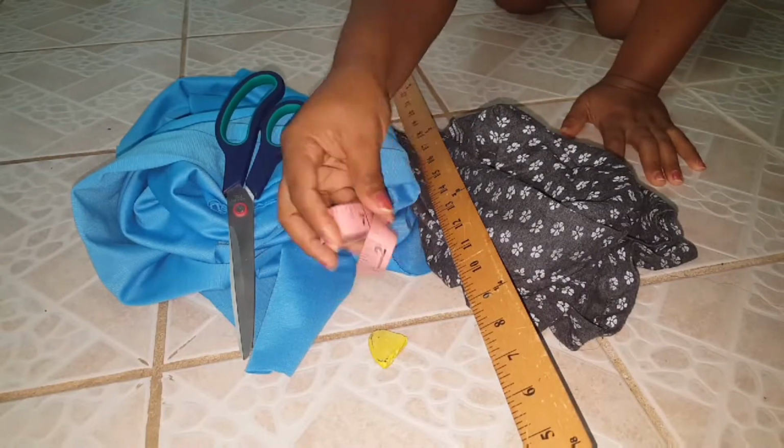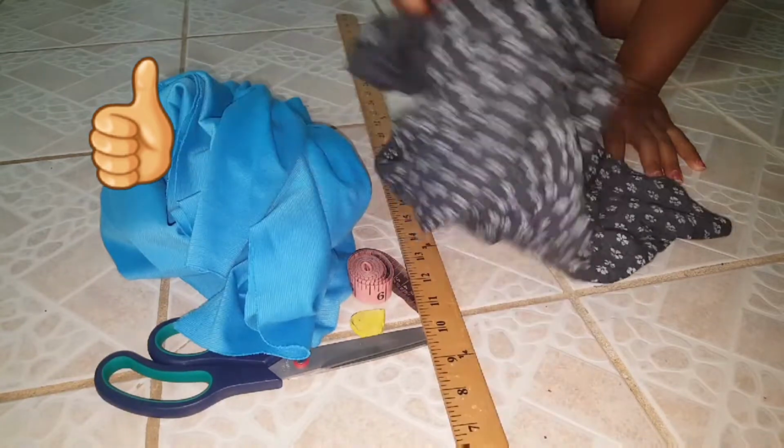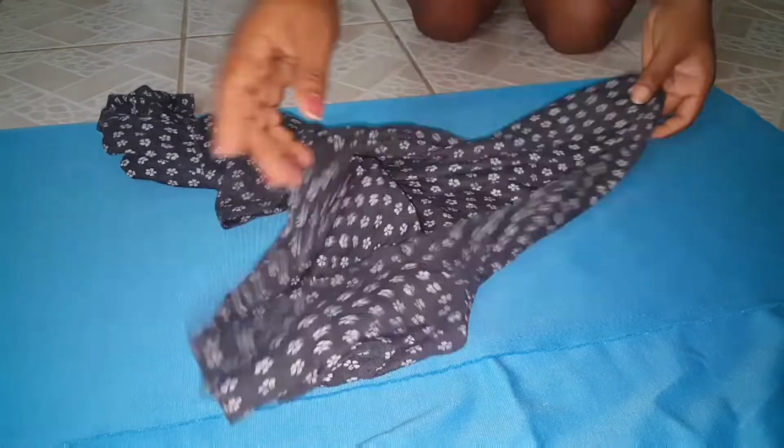So yes, this is all the stuff you're going to be needing. So your fabric, your t-shirt, pattern, a ruler, measuring tape, some chalk and a scissors.